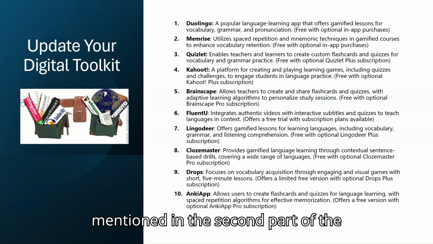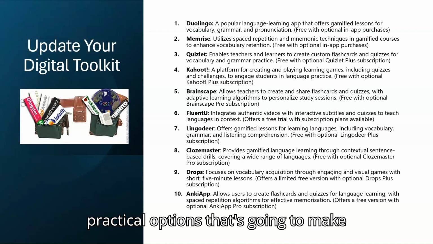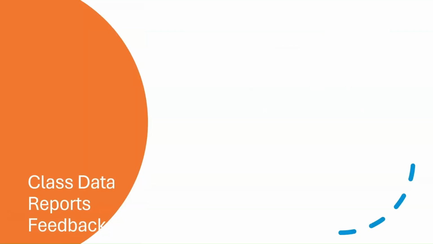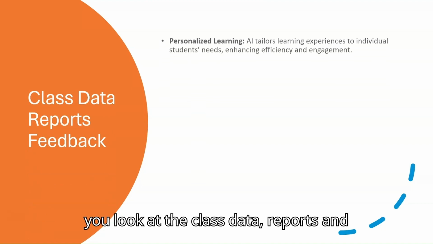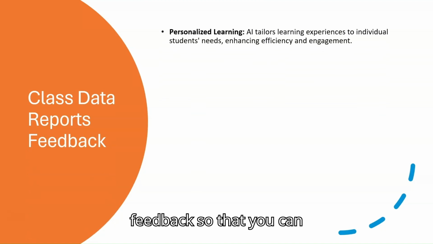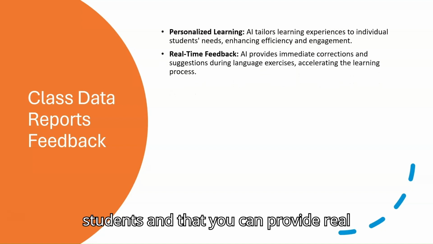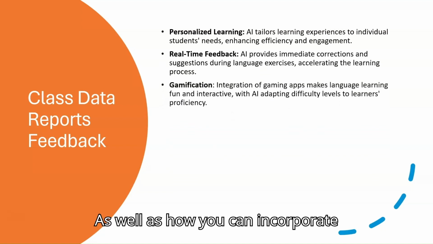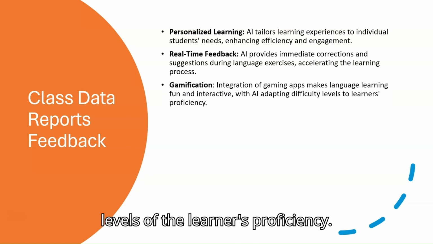But like we mentioned, in the second part of the presentation we're going to look at some practical options that are going to make your life easier. But before we do that, remember that it's very important that you look at the class data reports and feedback so that you can personalize the learning for your students and provide real-time feedback, as well as incorporate gamification to adapt the difficulty levels to the learner's proficiency.